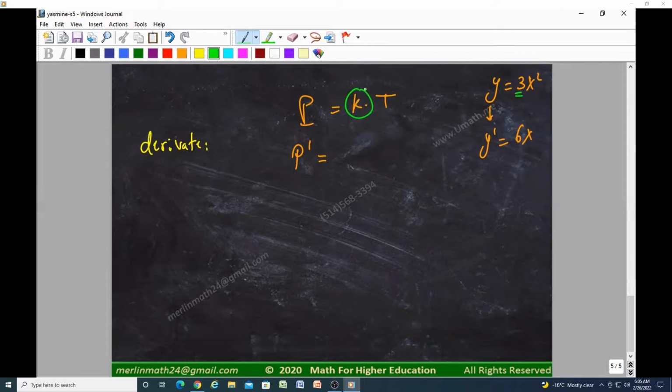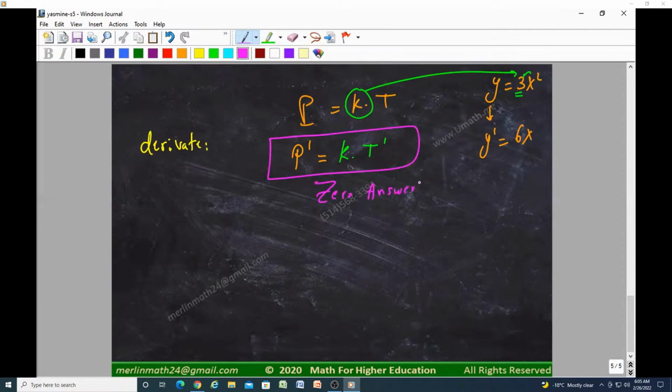It's like the K. This 3 is like the K. You then derive, you keep it, the 2 goes to the front. So this is K, T prime. Okay? Good. But as we said, you didn't realize that you will get a 0 if you write it. This is a 0 answer. But I'm just following you. And the way we learn is from your mistake, you avoid it in the exam. This is a 0 answer. It's wrong. Doesn't K become a 0?